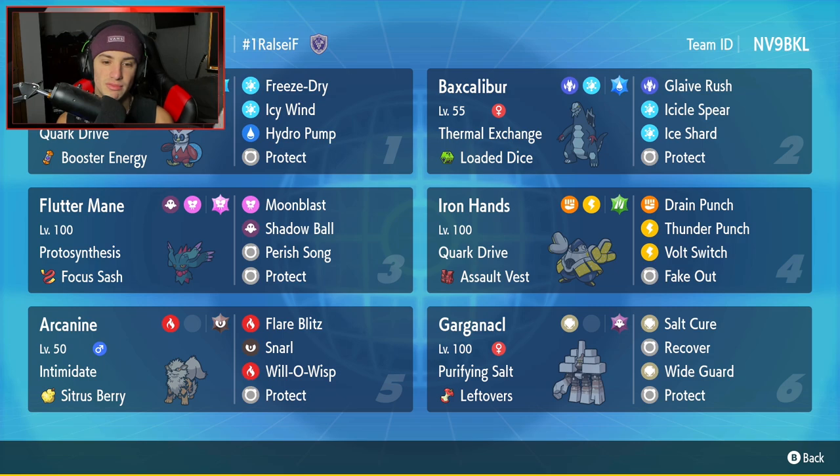Third Pokemon is going to be Flutter Mane. And Flutter Mane is ridiculously strong. Great Special Attack stat, great Speed stat, hits really, really hard. It has Protosynthesis alongside the Focus Sash, Moonblast and Shadow Ball both for STAB, Perish Song, and Protect for its other two moves.